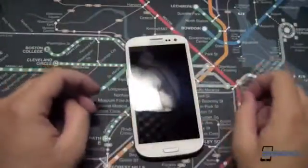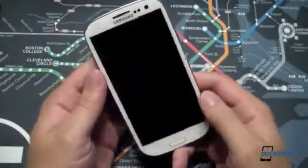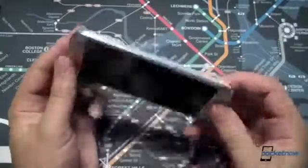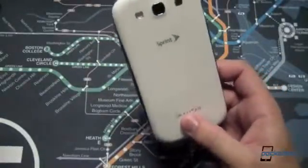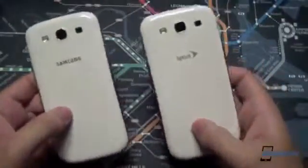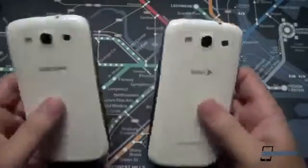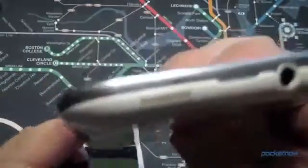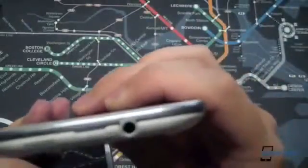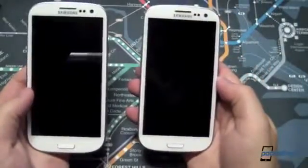Coming back to the phone, let's take a brief hardware tour. As we've mentioned before, the Galaxy S3 for U.S. carriers is identical to the international version with regard to the casing design, with the only difference being a slightly more yellow tint on the Sprint version here. You probably won't be able to see it on camera, but it does exist to my eye — though it is so slight that nobody would ever notice unless they were looking for it. The only other difference is the Qualcomm 4G sticker up top, which is kind of a feature and easy to peel off if you want to. Aside from that, these devices are identical.